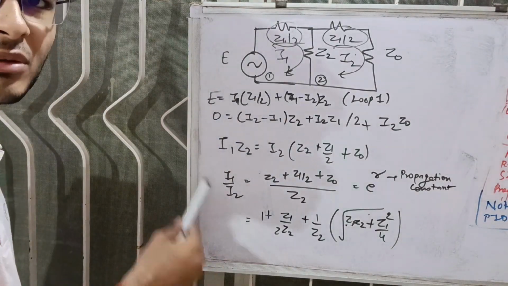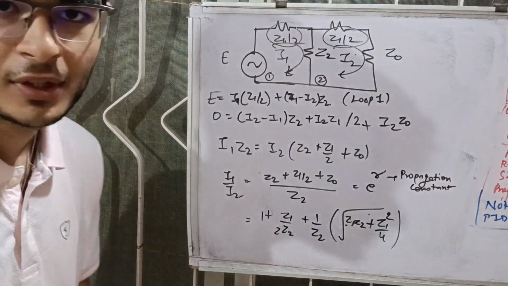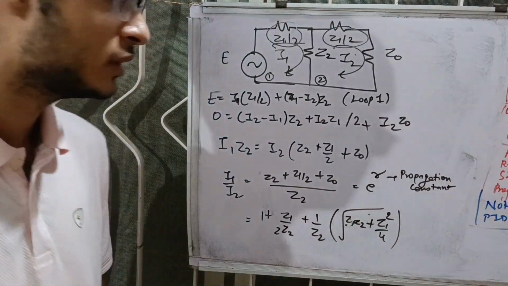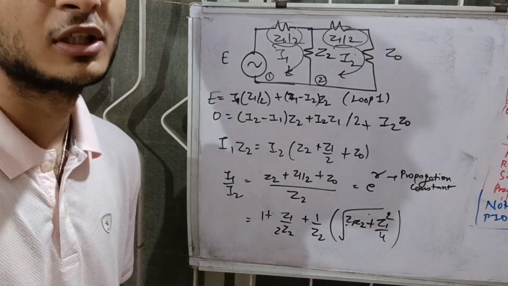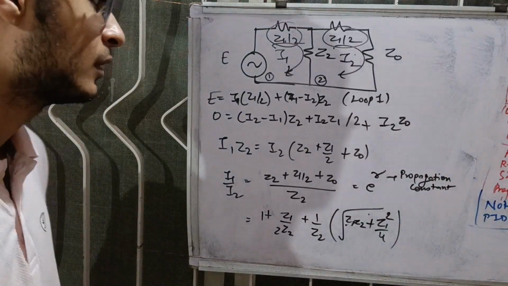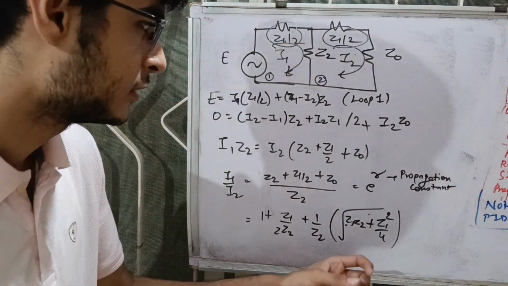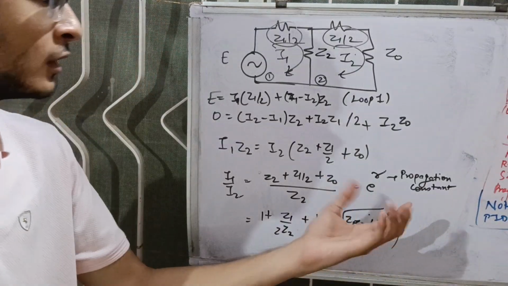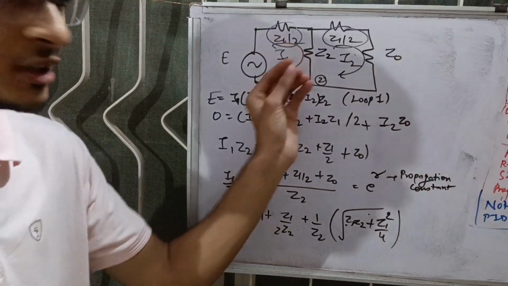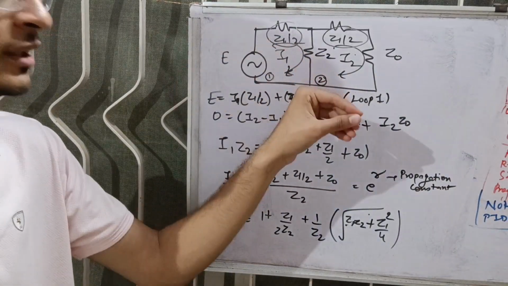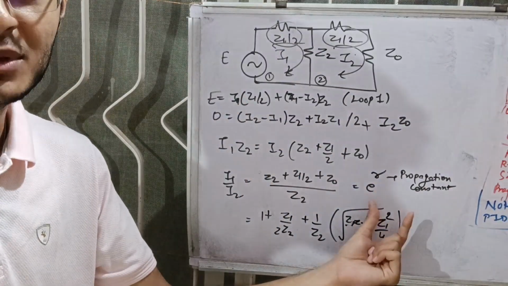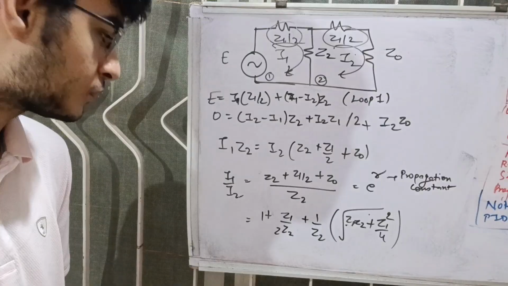Now this I1 by I2 is actually e raised to gamma. Gamma is the propagation constant. Why take E? E is only taken because of simplicity in calculations. The equations become simple, and then eventually you'll see why we take E. I will get to that, but this is one of the reasons. Now propagation constant means basically, when you are propagating from one T section to another T section, what is the thing that is happening, right? Something will be multiplied, something must be carried forward. That is what is basically represented by this propagation constant.